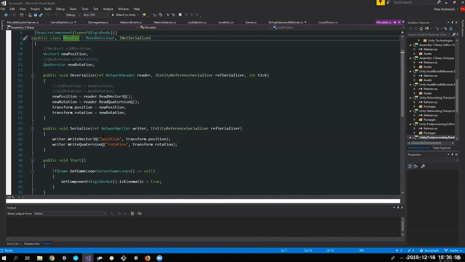In reality, there are some more complications, because if you want this movement to be really smooth, you need to also create some interpolation code, so that even though the server is only sending out updates maybe 20 times a second, and you're rendering 60 times a second, you want to interpolate between that. Or if you're the local player, it's somewhat more complicated, because you have client-side prediction. You want to be able to move around immediately when you hit W, not waiting for the server.